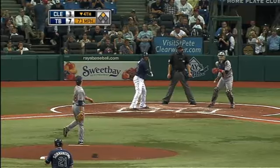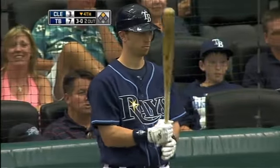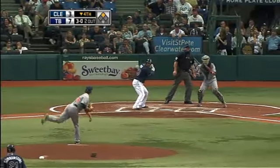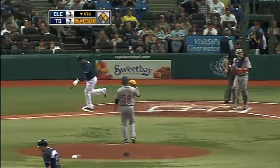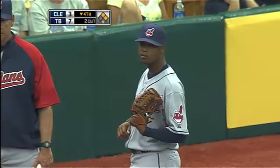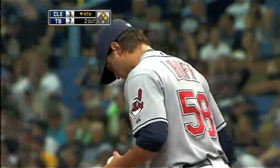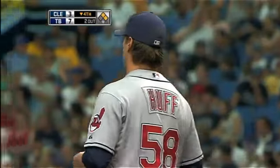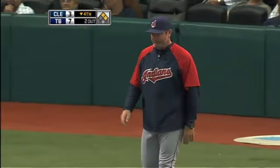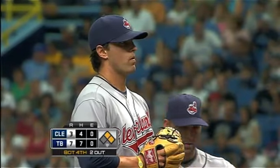Yeah, I think this might be it for David Huff. I mean, he's going to have to push. You count these 4 intentional walk pitches right here. He's getting up in the mid-90s. You don't want your bullpen guy to put the guy on, so you do it with the kid that's out there. But we'll see. Yeah, I think you got to take the kid out. Yeah. So Eric Wedge comes out following the intentional walk to Pena. So a pitching change coming for Cleveland, and we'll be back in a moment.